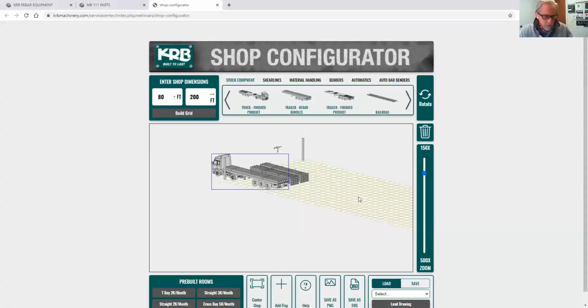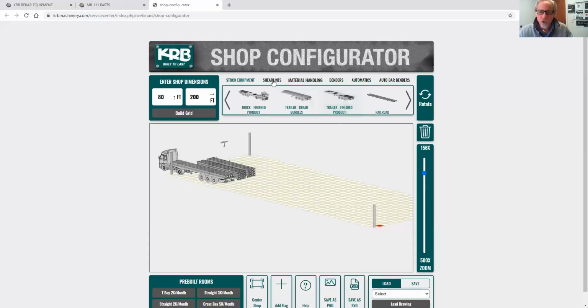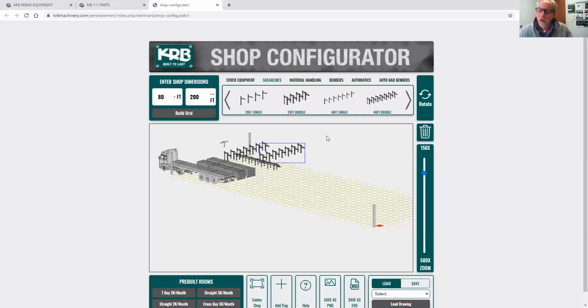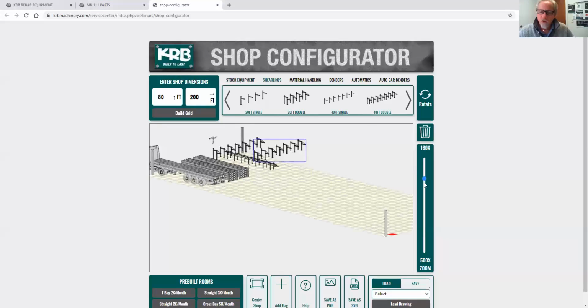All right, so I'm going to zoom out a little bit and I'm going to start putting in some shear line material here. So we have our shear lines organized so that you would put the entry in first. So I'm going to select a 40-foot entry. And then as I scroll over, I get my load frames. I'm going to just go ahead with 2 sets of this, which will be double tier 40-foot long load frames. So let me zoom in here.